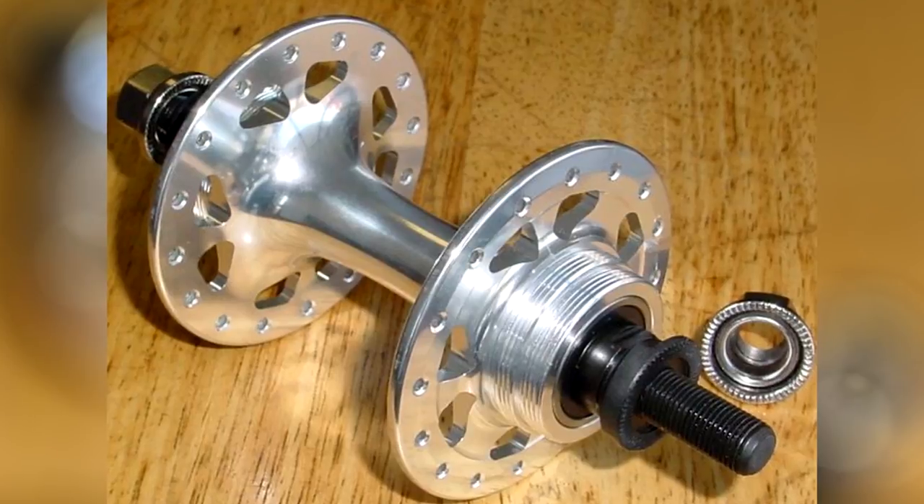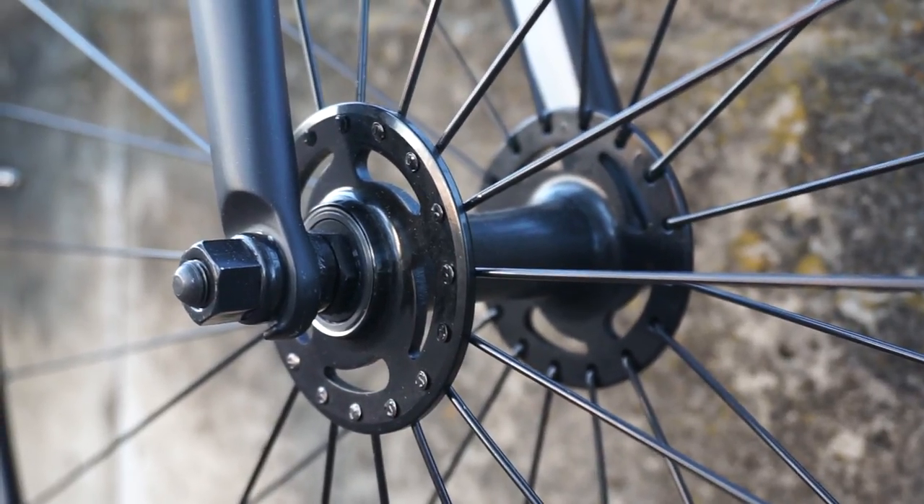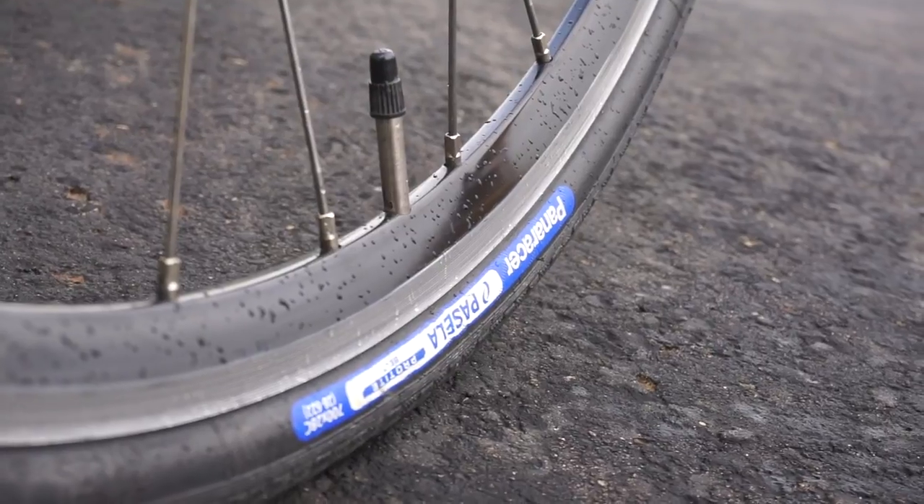You can recognize sealed bearing Formula hubs by their trapezoidal pattern that goes around the axle, and sealed bearing Novotec hubs by their teardrop shape around the axle. A lot of companies rebrand these hubs, so it's important to identify them based on appearance — the specs list might not say Novotec or Formula, but they are the same hubs if they look like that. The rims will either be brandless, the company's own in-house brand, or branded Alex or Weinman. Brandless wheels tend to be heavier and less durable; in-house branded ones can be hit or miss; and Alex and Weinman rims will be good enough with the most consistent quality — they're not the lightest or the prettiest, but they'll get you from point A to point B without any surprises.